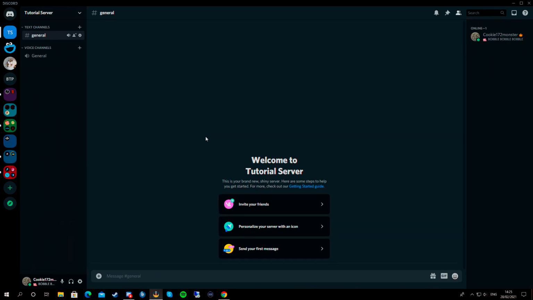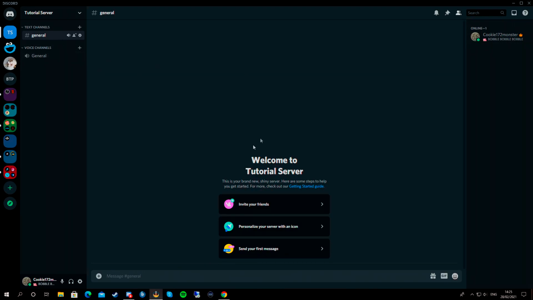This is going to be going over all of the features in the 1.4 version of CookieBot. As more features and upgrades are rolled out, I will make new tutorials if there is a demand for them. But just for today, we're going to be going through the 1.4 official public release version.